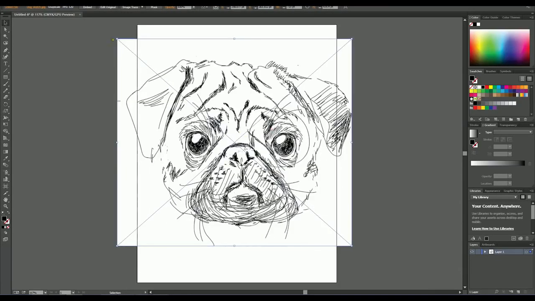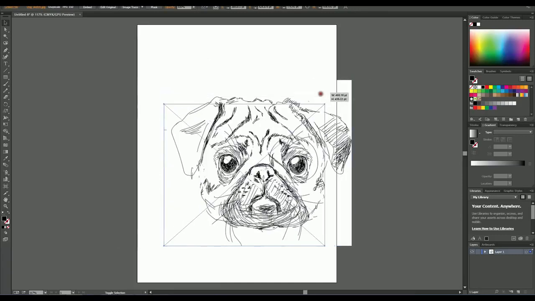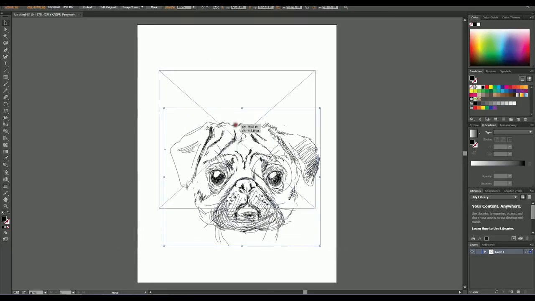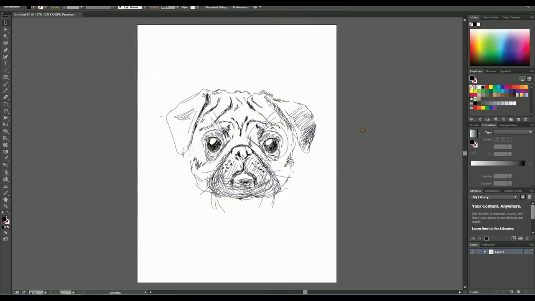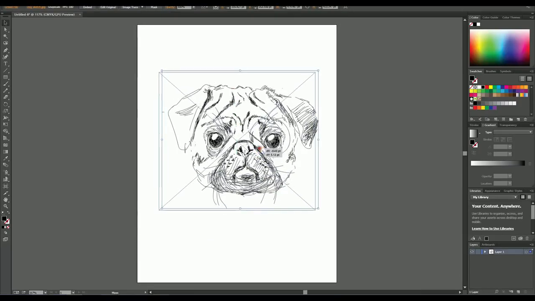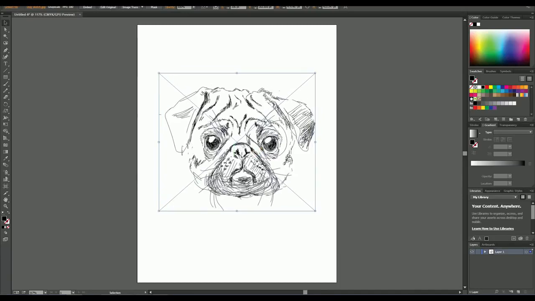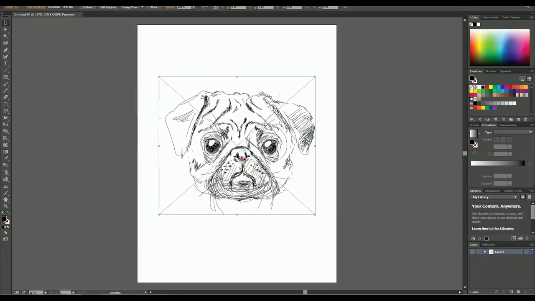You can use this for anything, guys. This is just a sketch, as I said, of my wee dog, just on paper, so you can scan it in if you like, and once it's digital, you can create a vector artwork from that very, very simply. Once you're happy with your dog on your page there, it doesn't really matter, you can place them after the fact anyway. So your image is then placed on the page.